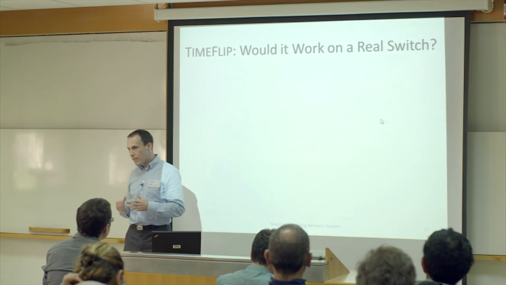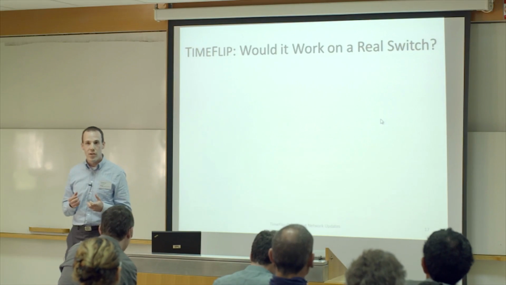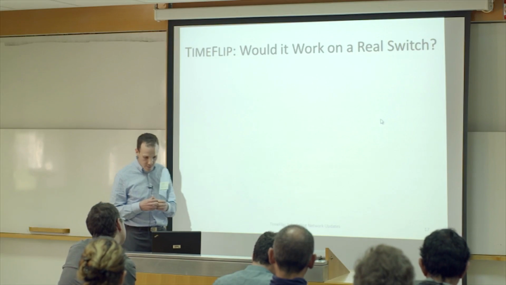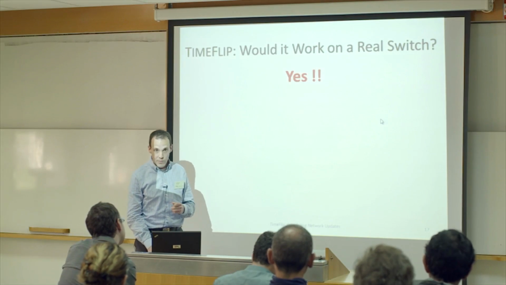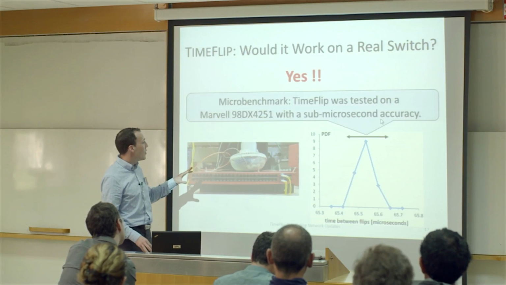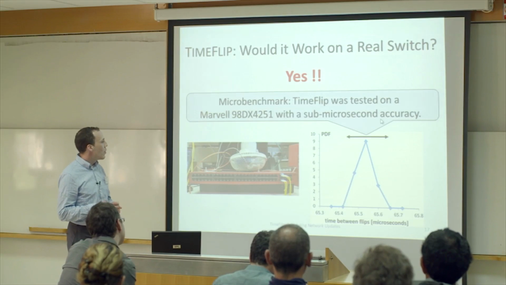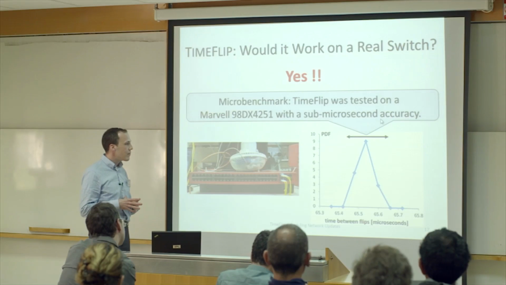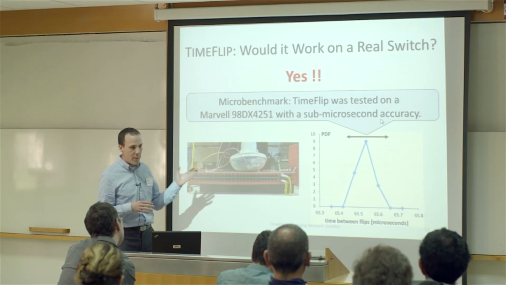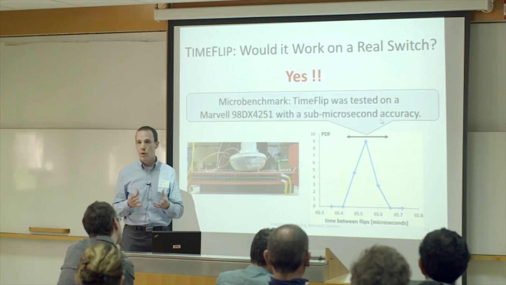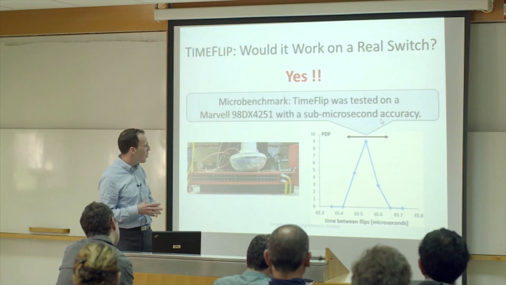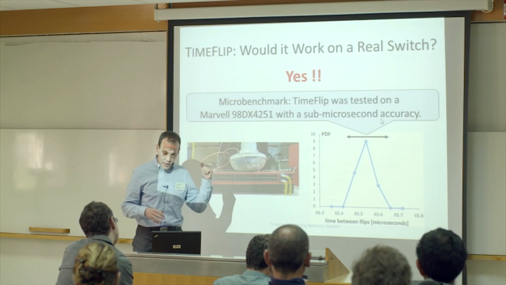That all sounds good in theory, but the question is, would it ever work on a real switch in production? And the answer is yes. We've experimented on a real switch, a Marvell DX packet processor switch silicon. And we show in the paper that time flips can be performed with sub-microsecond accuracy on existing network equipment. More details in the paper.